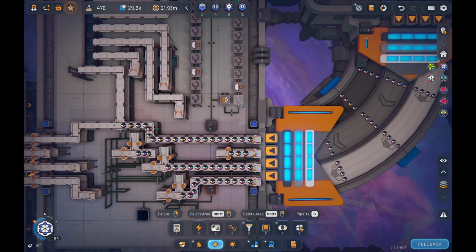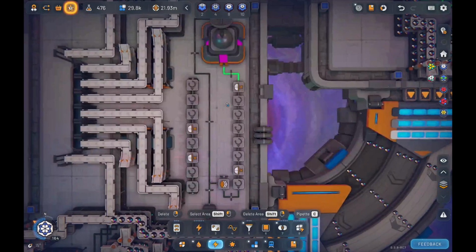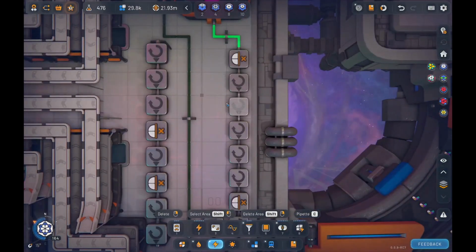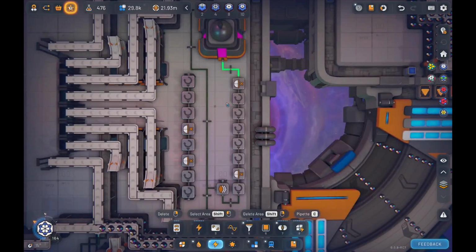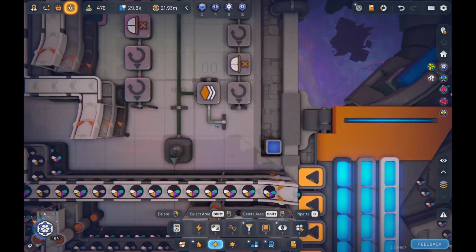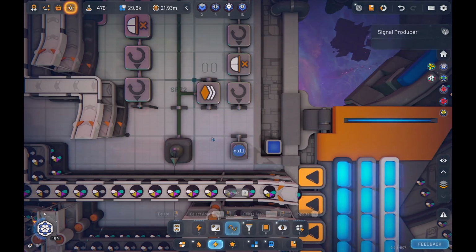So this shape goes into the stacker if it exists. Yeah, so we want to take this out here. Have a signal producer that says null.